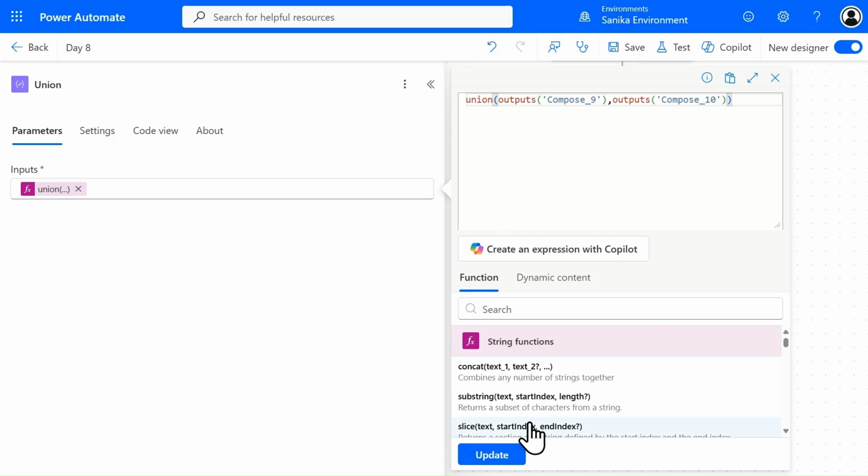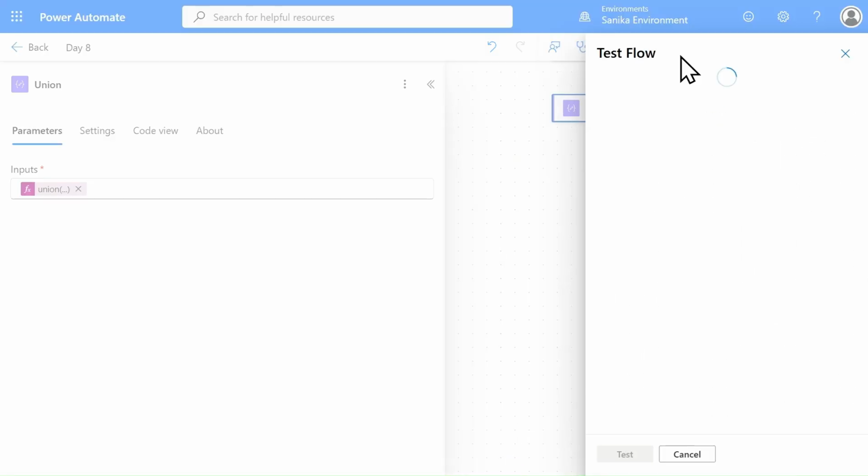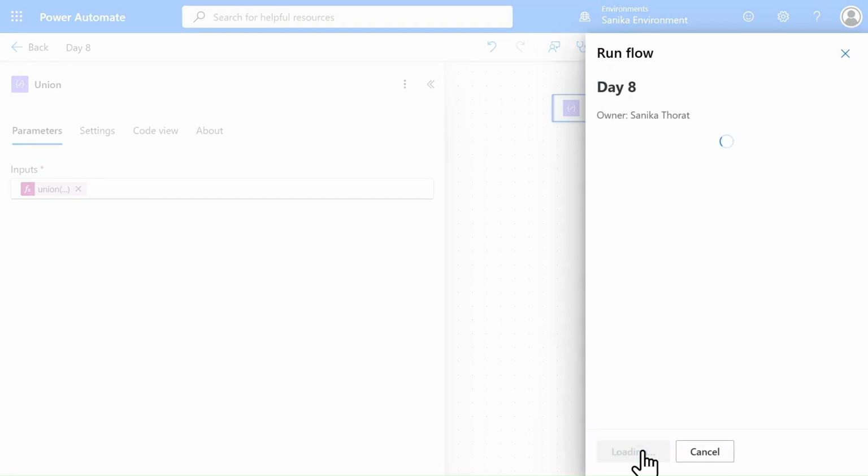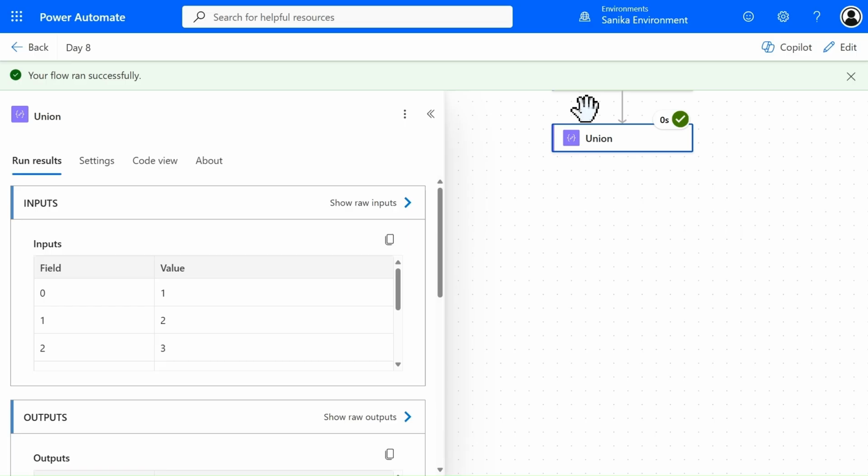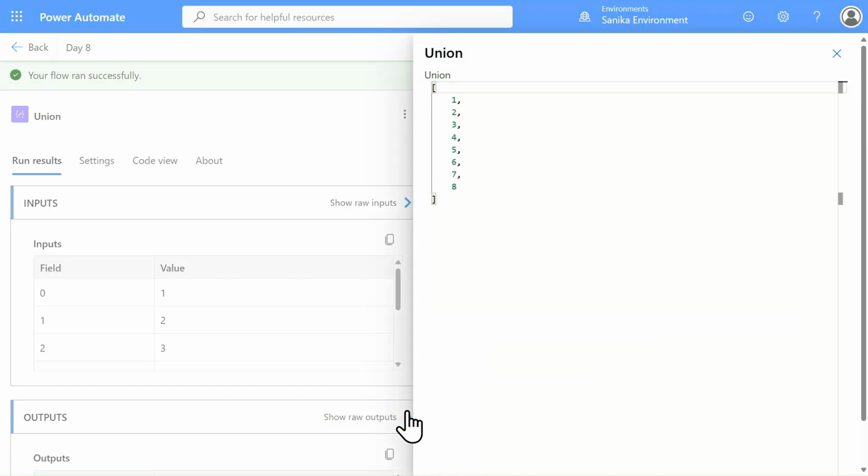Let's see what output we get. Only the duplicated elements, present in both arrays, are skipped; those values we get only a single time. Let's run the flow, click on done. You can see our flow ran successfully, and in the output you can see 1, 2, 3, 4, 5, 6, 7, 8. We get all the elements, and the duplicates are removed.